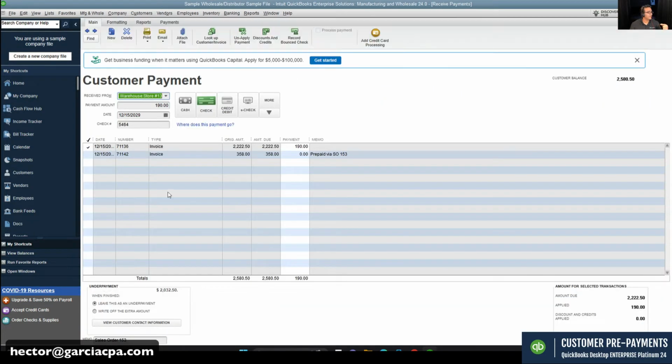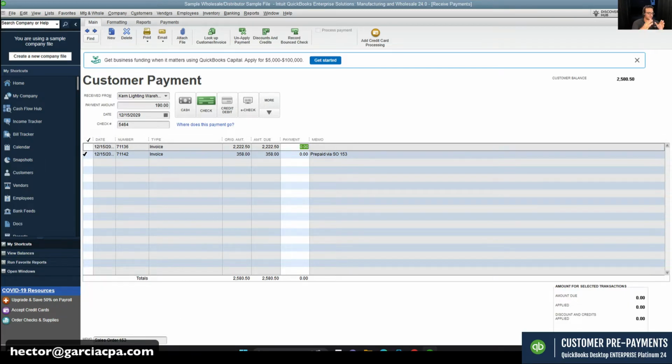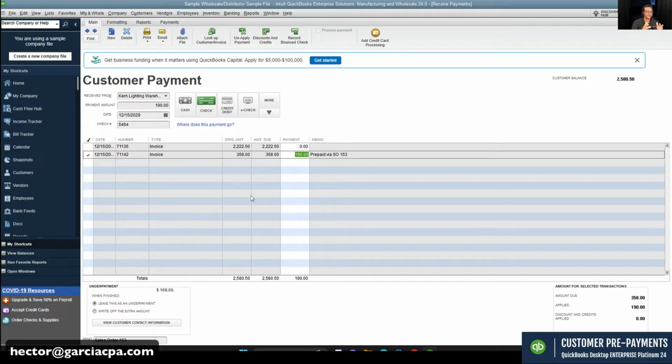Then I would have to go back and open the payment again, and then go in there and apply it. And again, QuickBooks doesn't have any relationship between sales order or invoice or anything like that. So it automatically applied to some other invoice. I would have to unapply that and apply that. So it's always been a very manual process to keep track and have any sort of sanity check around the payments and the sales orders. And again, because QuickBooks auto applies and that sort of thing, it will most likely auto apply wrong.